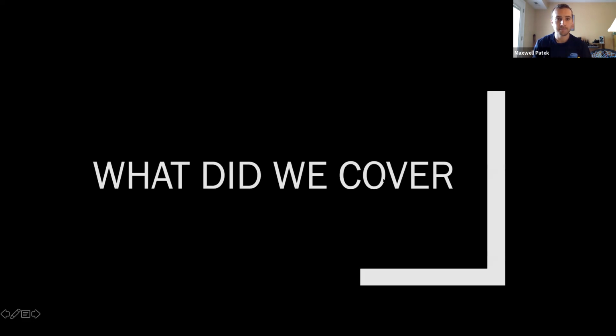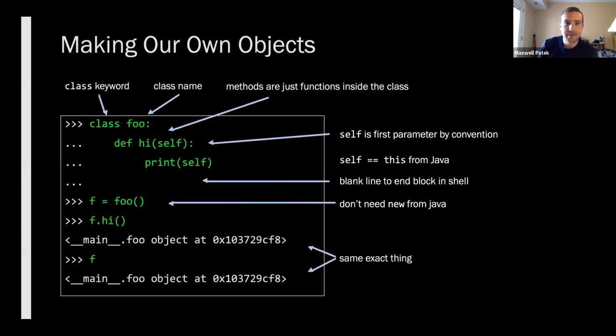Okay. So, okay, that's what we didn't cover. What did we cover? We talked about making our own objects. This was in the first lecture. People had experience with Python. People had experience with object-oriented programming, but not necessarily the combination. So we covered the combination: classes, objects, methods, kind of the essentials.